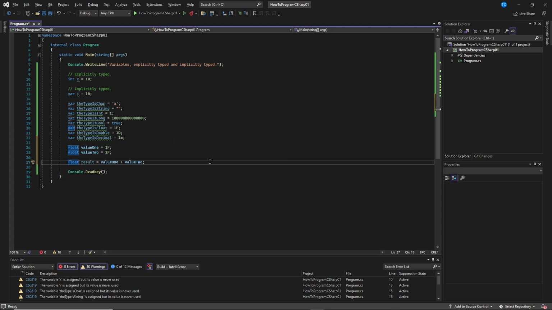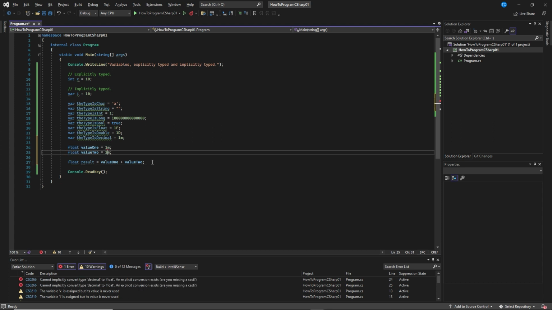However, if you are using implicit types, you just change the values. So in this case, I change them to m, and I set the value. And now this is actually a decimal. So imagine that you have been using this in so many different places, and you only have one point of entry where you used to come with a float, and now it's a decimal, and everything has changed.